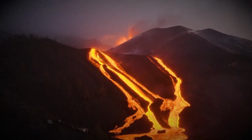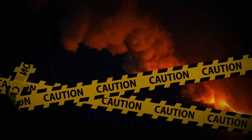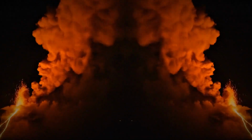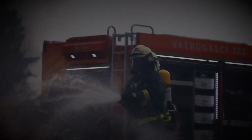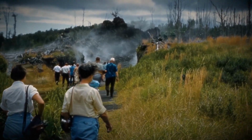On the night when the eruption started, lava spread out in all directions. Its cinders set ablaze the dry moss in the vicinity. Local authorities closed off the surrounding area. There were toxic gases from the volcanoes and smoke from the burning moss. Firefighters flocked to the area. After a week, they proclaimed the area safe. Visitors soon came to witness the birth of Europe's youngest volcano.